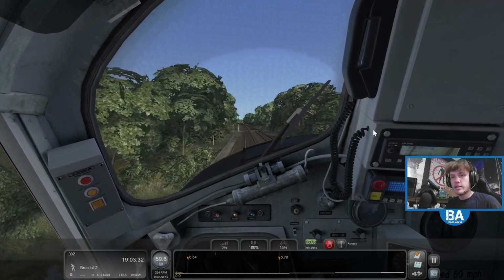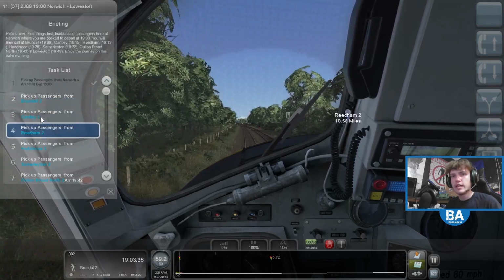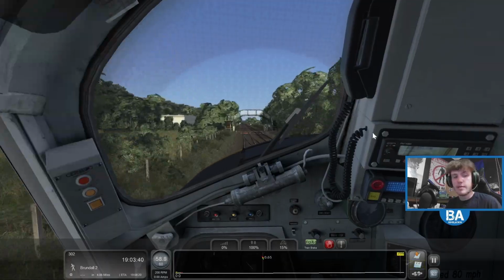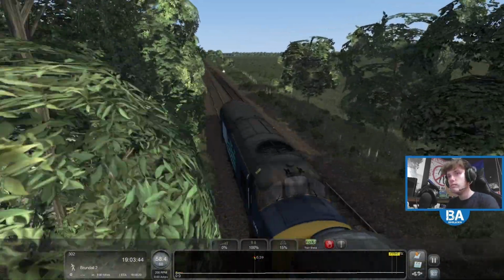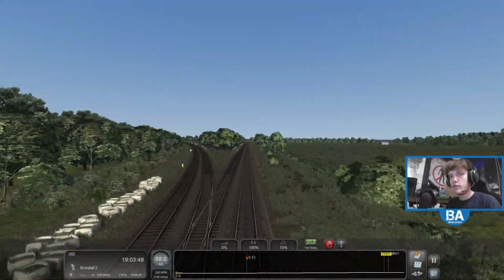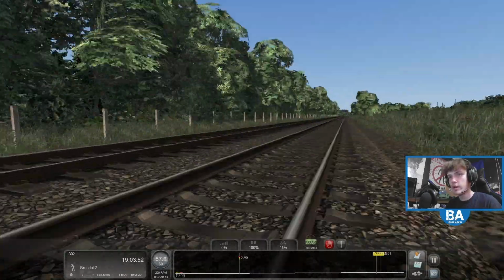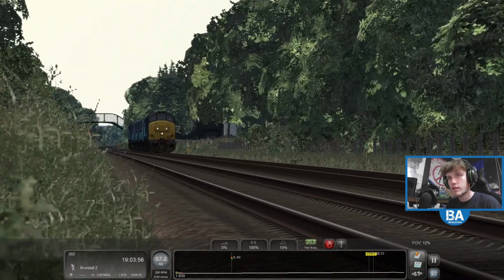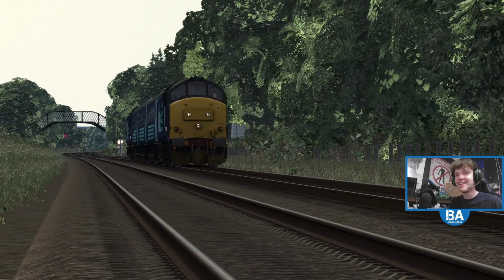But once we get to about Cantley, it starts getting rather pretty. I mean, this bit's pretty, but it gets even prettier. It's a route worth lots of flyby shots. And is that the line off to Great Yarmouth, which has just gone off there? I mean, just look at that. It's superb.